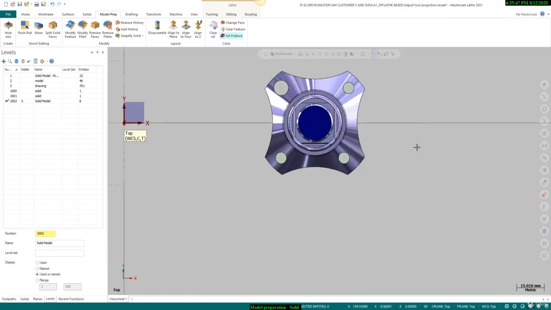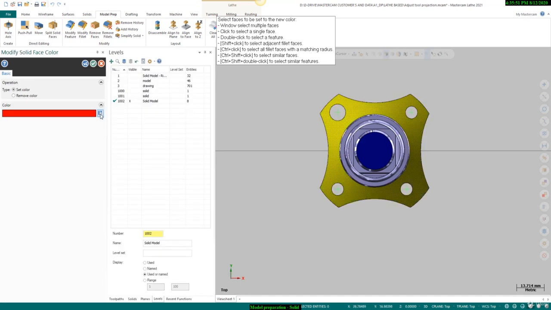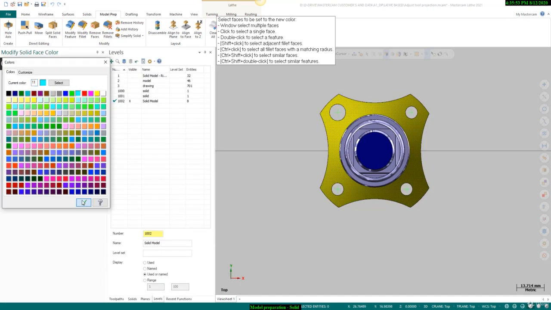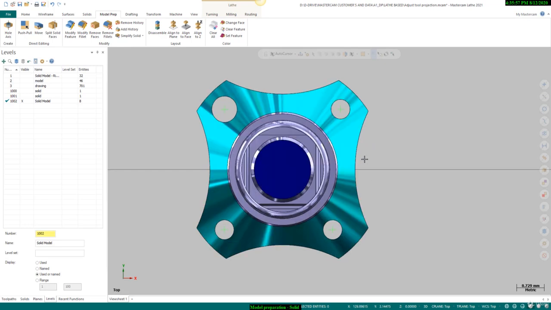So you can change that manually also. Suppose you need this face in sky color, so you can change that. So it is very easy to use, you can utilize that. So these are all the options which we have used from model preparation.